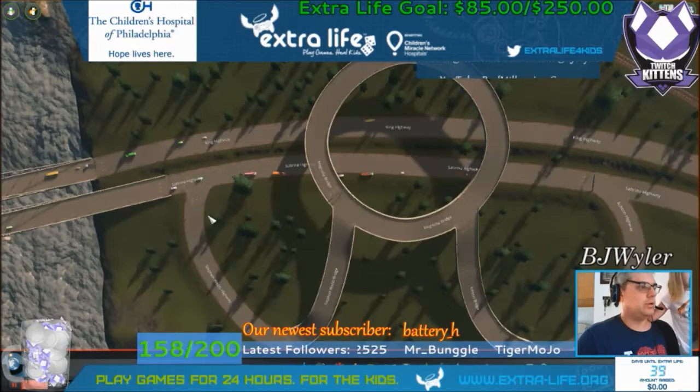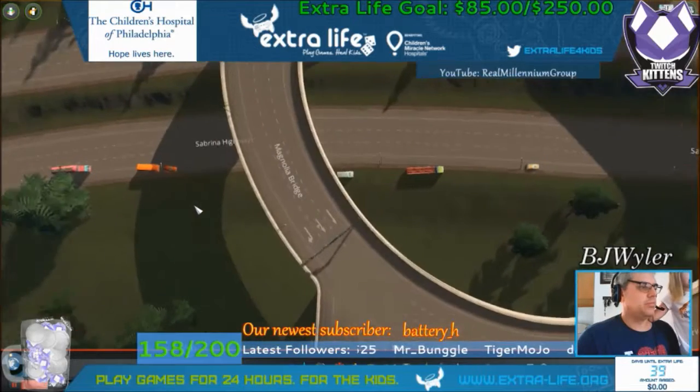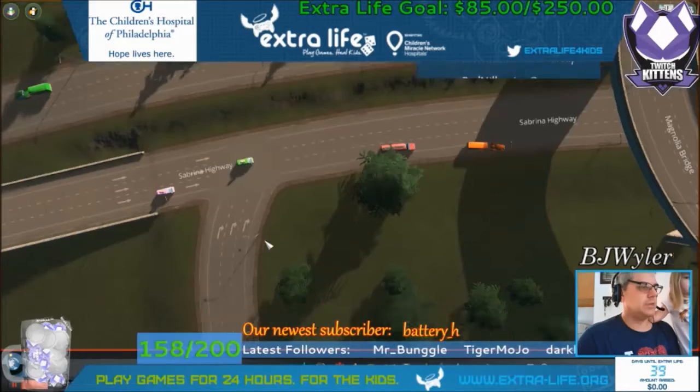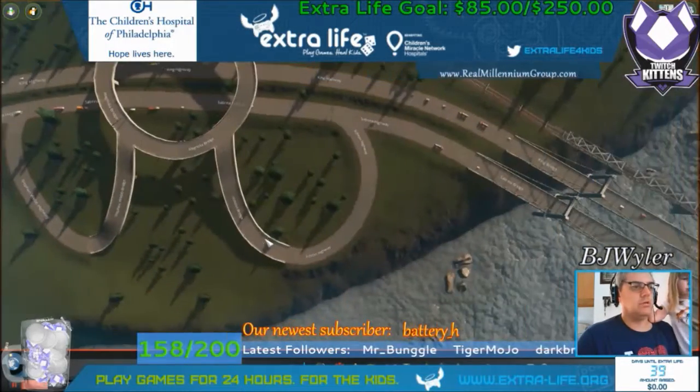I think that's what I'm going to need to do, because from a practical standpoint, you're not going to be turning from this lane into here on the highway. It just doesn't make sense. So we will need the on and off ramps.